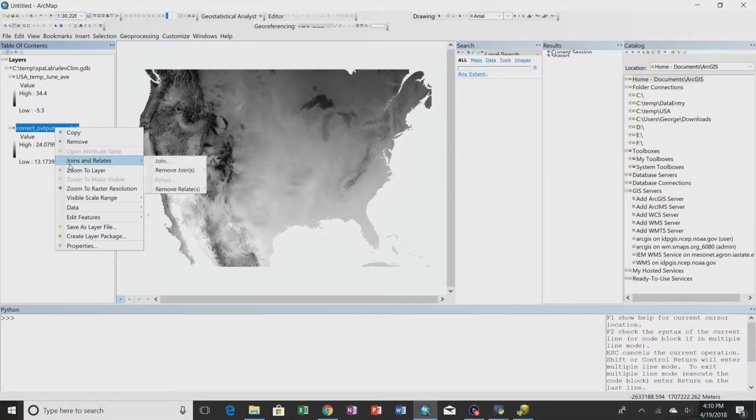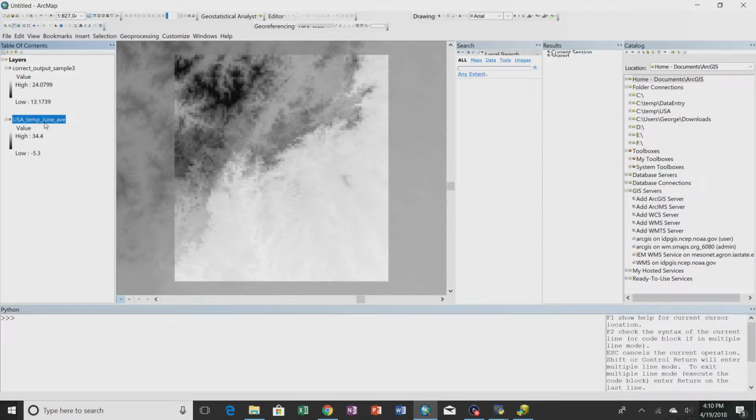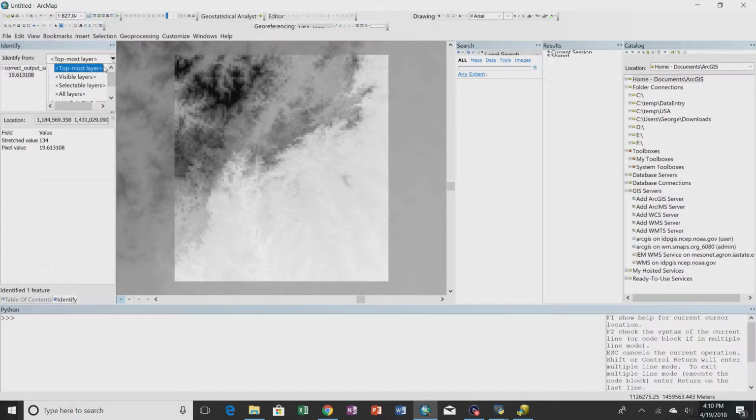Just for fun right now, let's say that USA temp June average is your layer, and the correct output sample is my layer. If you want to compare them, you can just hit this little I button and drop down and choose all layers. And then when you click on it, it'll tell you the values.